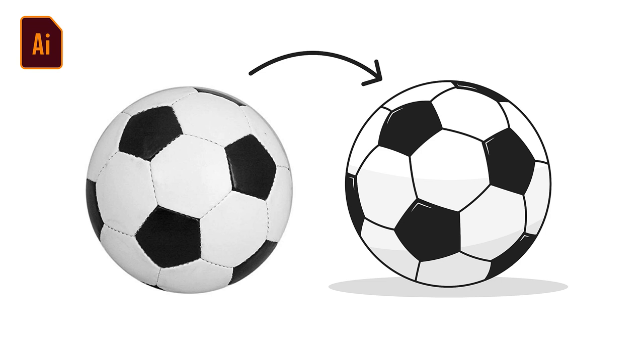Today I'm gonna show you how you can turn a football image into a flat vector illustration. This video is going to be a bit different than usual. As you can see, this is the first time I'm going to use a reference image for my video. So if you are a beginner, please try to learn the process and steps that I'm gonna show you in this video. By following these steps, you can turn almost any kind of image into a flat vector illustration. So let's begin.